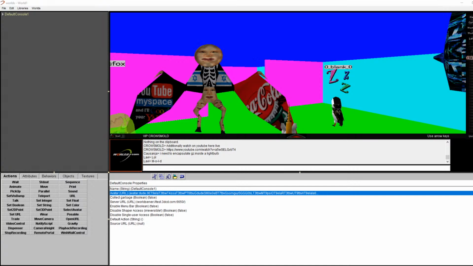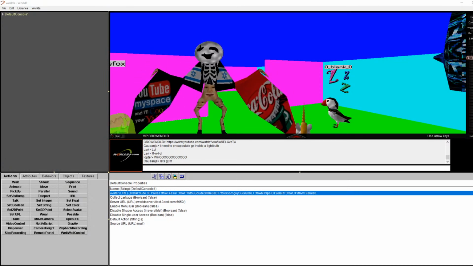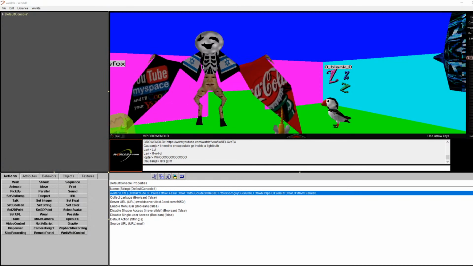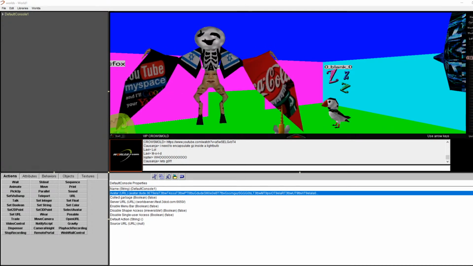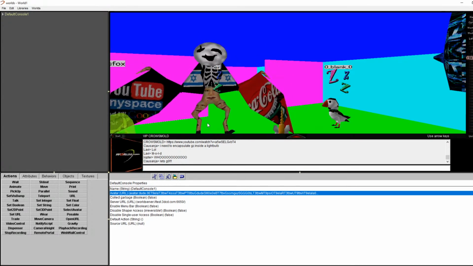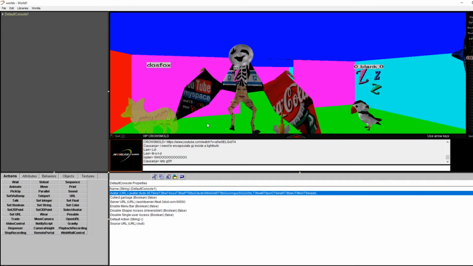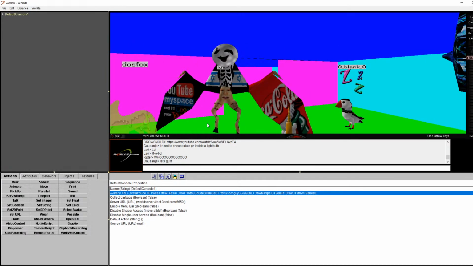First of all, I have created this test world just to show you a little bit of how these portals work, what they are for, and what they do. Basically, a portal connects rooms or connects worlds. A separate room is actually a place within the same world, and when somebody crosses through a portal, you will actually see them appear on the other side. It looks kind of jittery because they're actually going from one world to another.